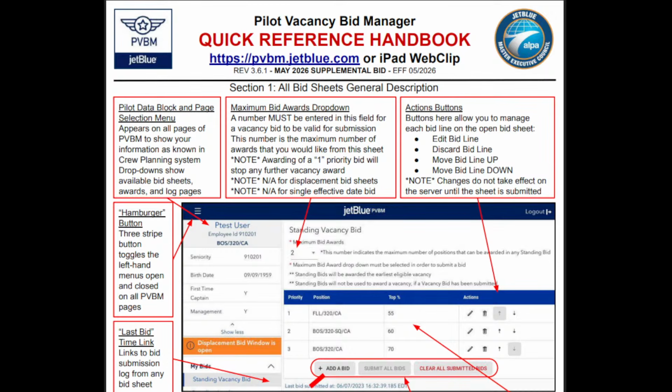It's updated every time for every bid with specific details and specific Q&A related to that bid. The link is a sticky here on the chat, and that document is available both from the SSC page within the MAC site and also from the information emails that went out both from the company and from ALPA when the bid opened on Monday.